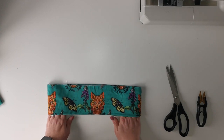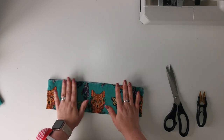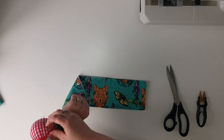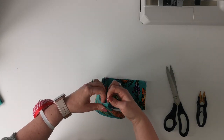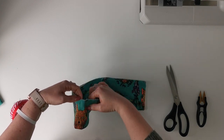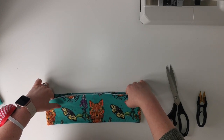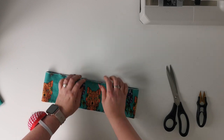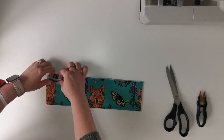So to do that, it's just like doing a neckband, if you've done a neckband before. So we're going to find out the halfway point, which is here. So we'll stick a pin in there, like so. And then to find the quarter pieces, we put the two pins together. So now we've got that pin matching with the back seam. Then that gives us our quarter pieces for the side bits.